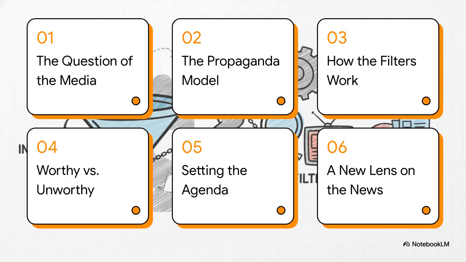So here's how we're going to break this down. First, we'll look at that central question about the media. Then we'll introduce the propaganda model itself and dive deep into what the authors call the 5 filters. After that, we'll check out a key case study, see how the model suggests the media sets the terms of debate, and wrap up with what this all might mean for us as people who consume the news.